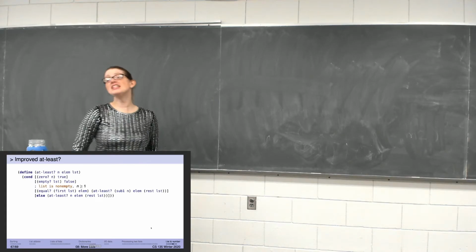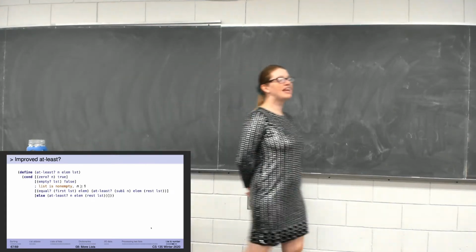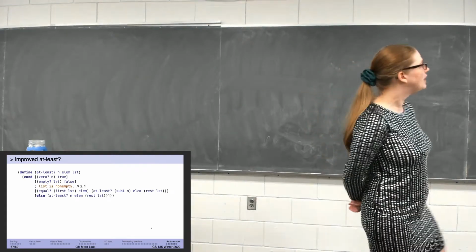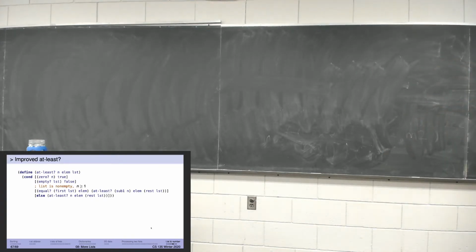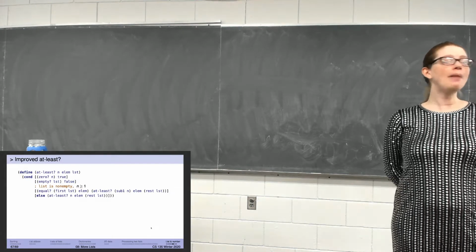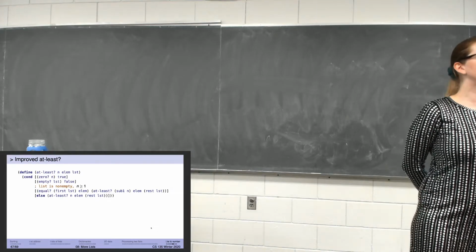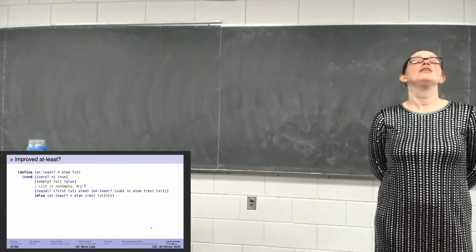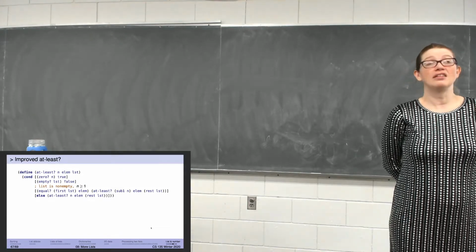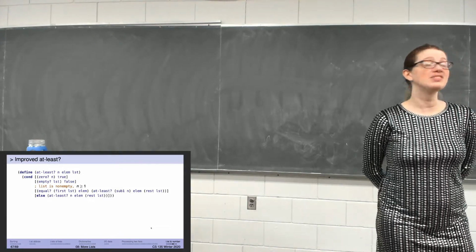Now, they haven't given you the complicated solution. They've given you the nice simple one here. And you can see it's quite clean. So if n is 0, we produce true. We don't care what the value of the list is. Because if the list is empty, or whether the list has items in it still, if n is 0, we found everything we needed. Stop. You're done. You found at least n items.